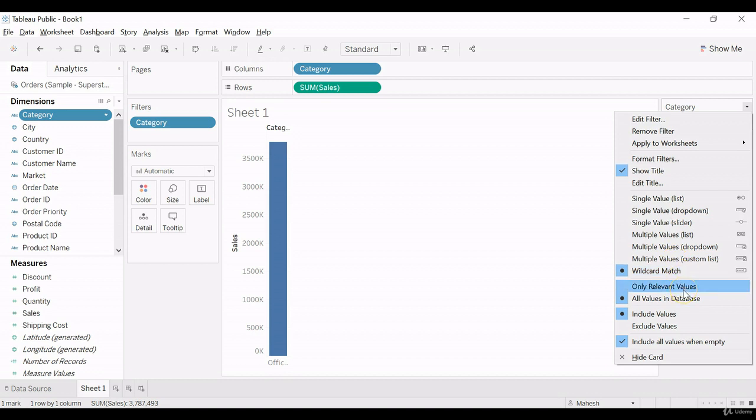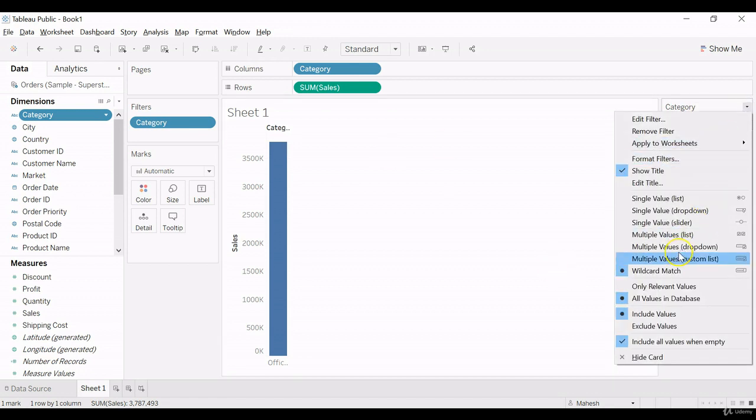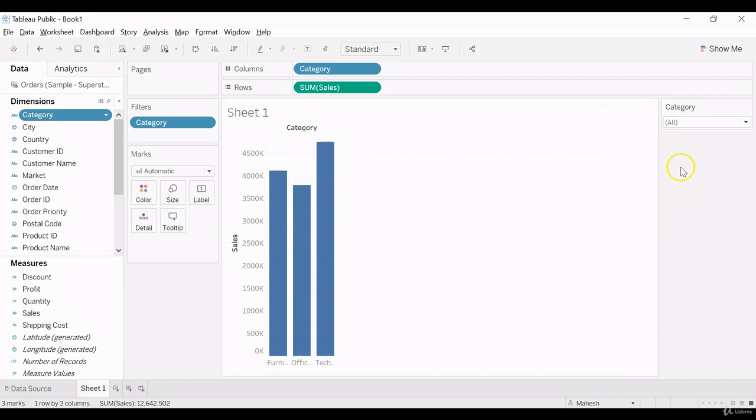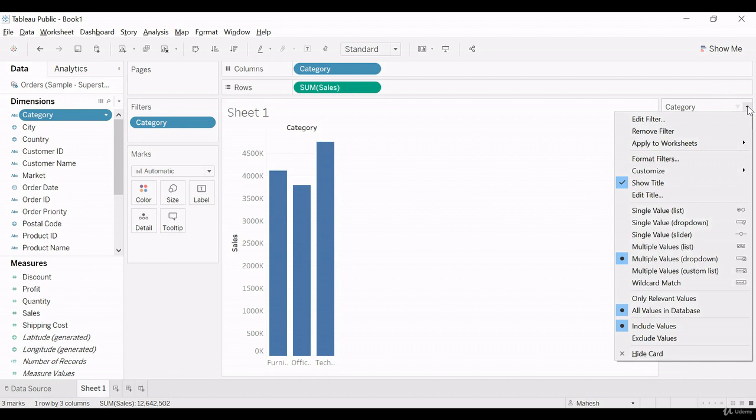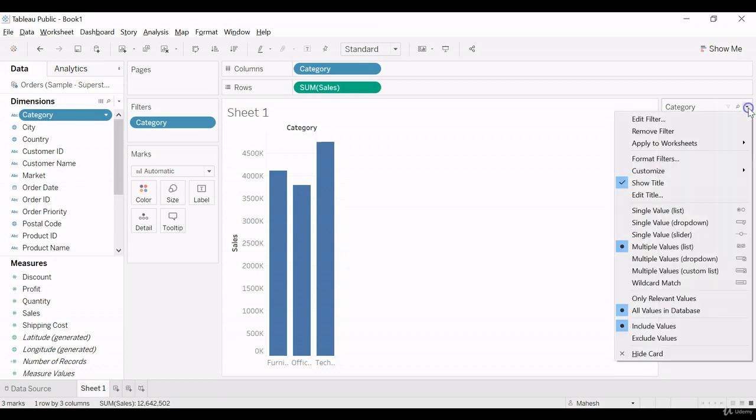Then we have only relevant values, and all values is the default. So let me take it back to normal. This is the basic one. Normally by default it will be the multiple values drop down list, right?